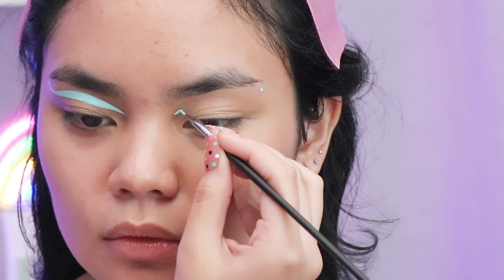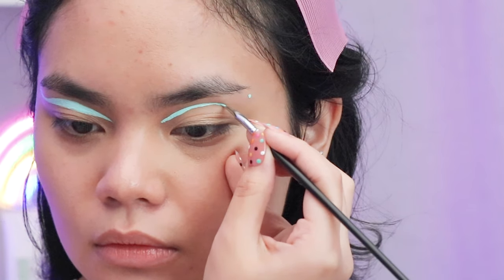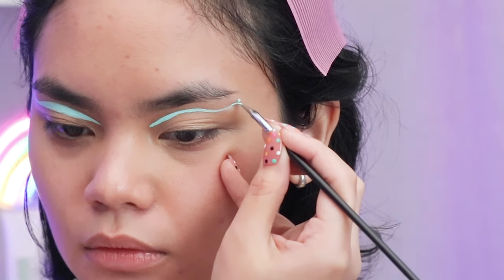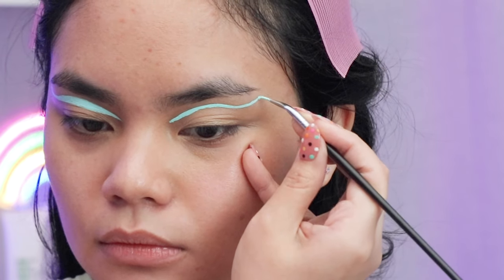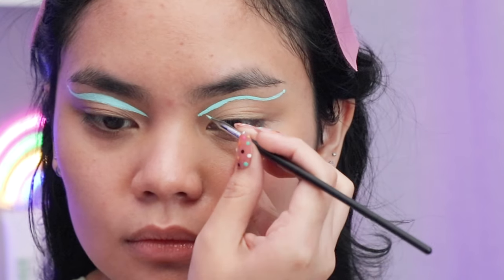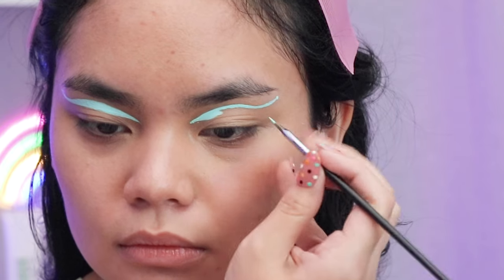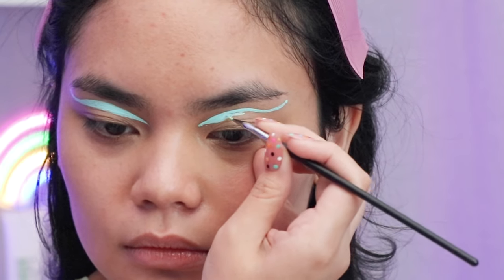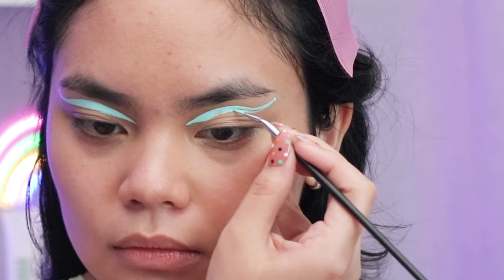Then we do the same thing on the other side. I always find that the second side that I do is so much harder to do than the first because you kind of have to match how it looks to the first liner that you did, but we're gonna do our best. So we're trying to recreate the same Count Olaf eyebrow shape that's thicker towards the center and tapered towards the inner and outer edges.